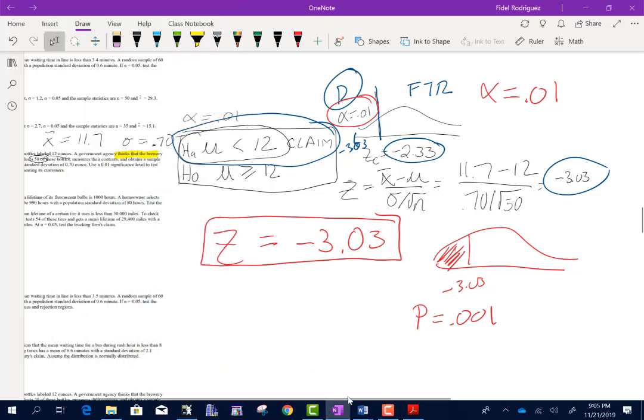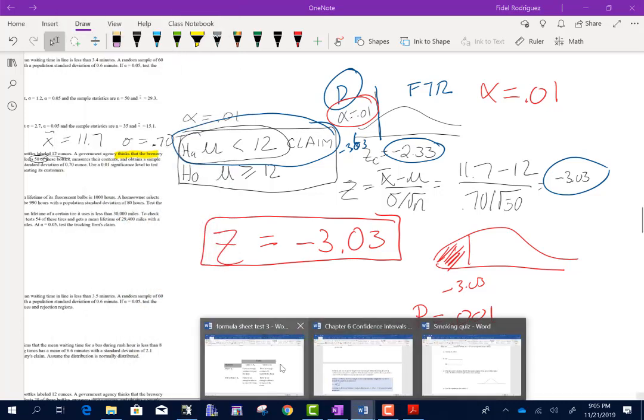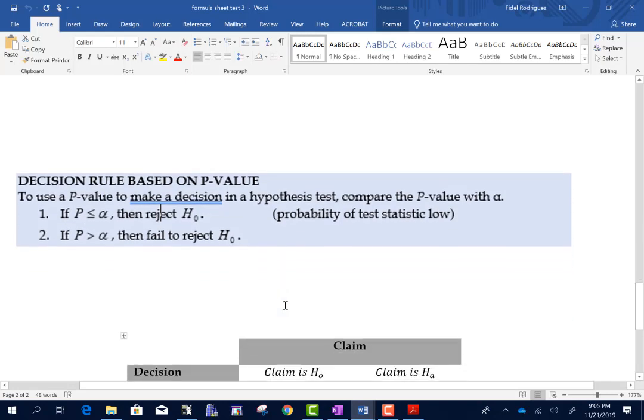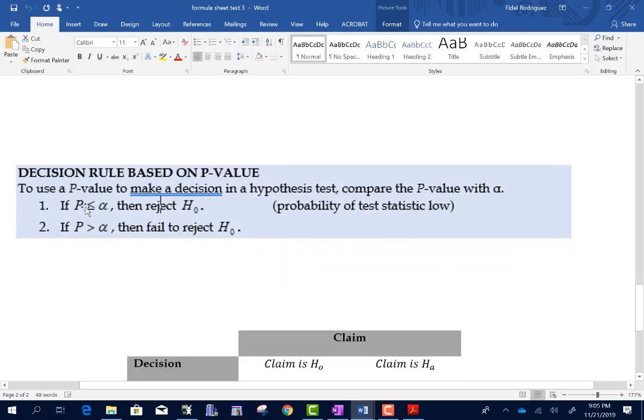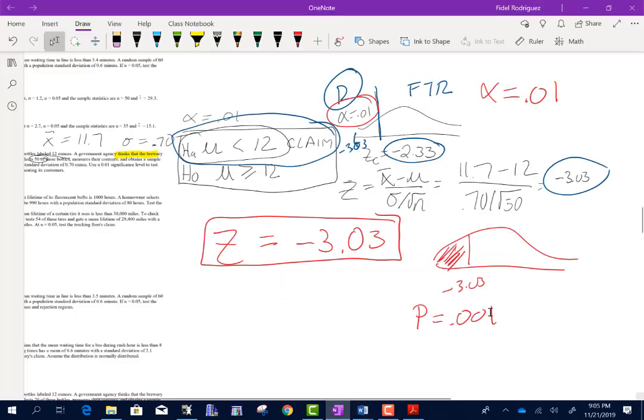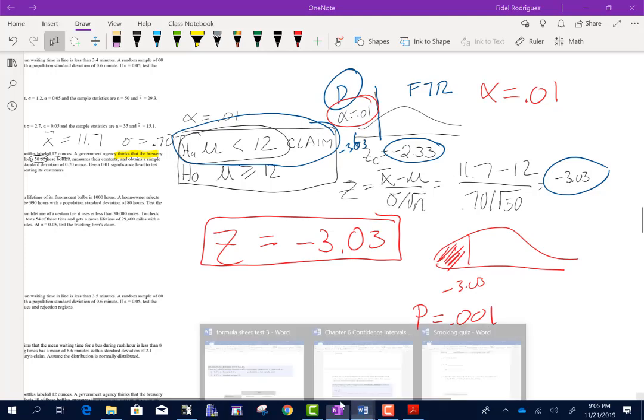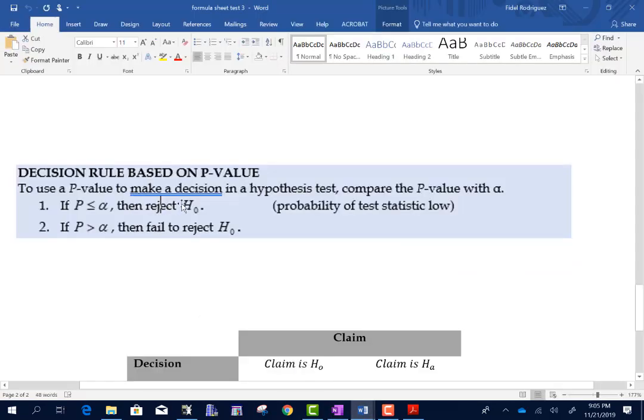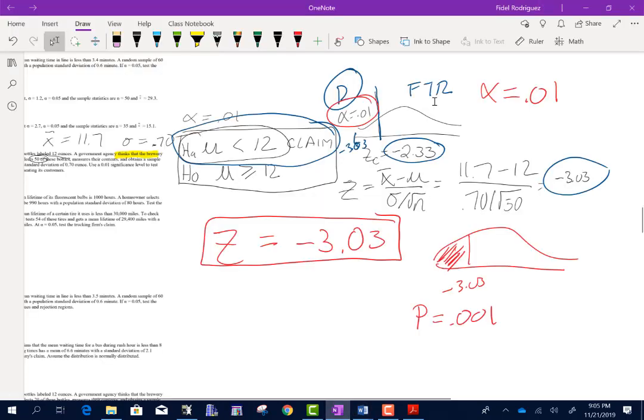Then remember what we said we're going to do? We're going to do a little comparison. We're going to come right here. Is P smaller or bigger than alpha? Look at the P value. Here's the P, here's the alpha. P is smaller. So if it's smaller, what are we going to do when P is smaller? We're going to reject it, right? So isn't that what we said we were going to do? Didn't we say we were rejecting, because when we did it earlier, we fell in that rejection range? The problems are in essence the same thing.